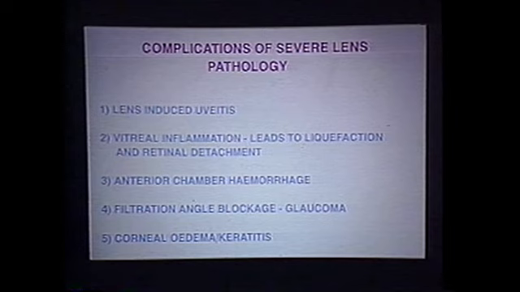The effects of the glaucoma and the iritis may give rise to abnormalities in the corneal endothelium, giving rise to corneal edema, and sometimes keratitis is seen also as a secondary complication. Probably the keratitis is related to devitalization of tissue as a result of the inflammation occurring in the anterior chamber.